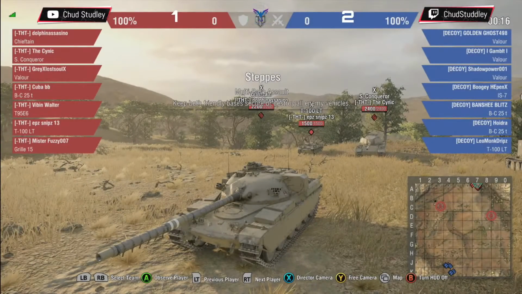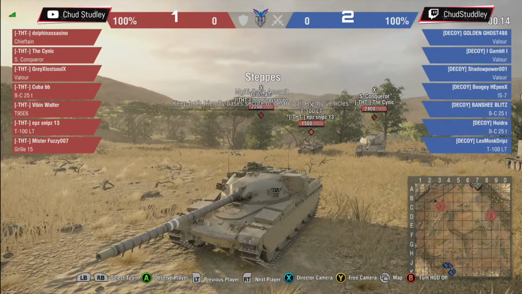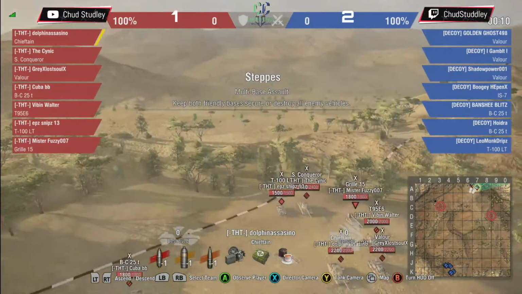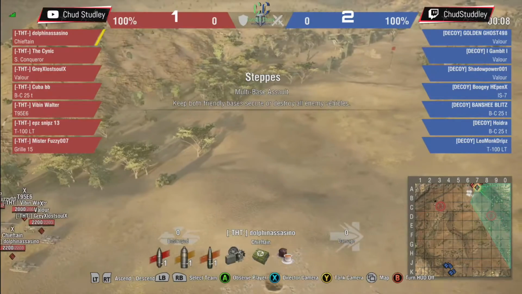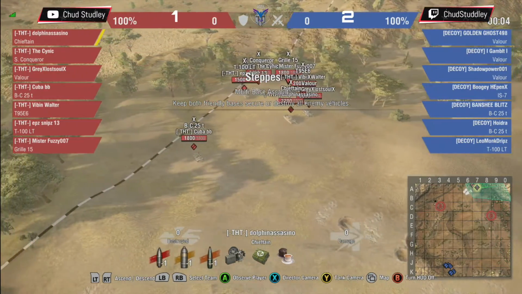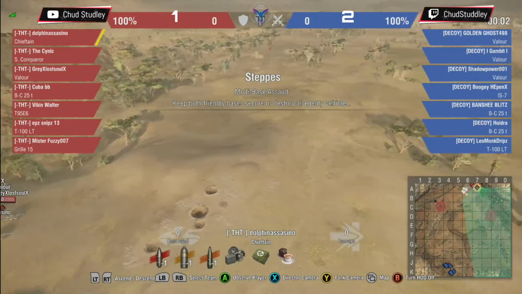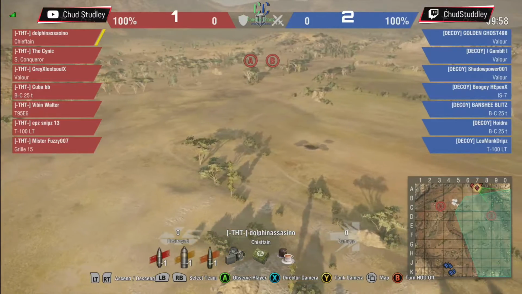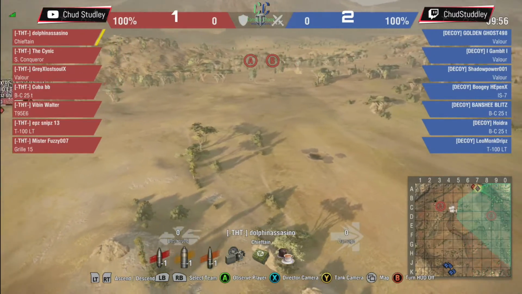Alrighty, here we are with DECOY's attack and THT's defense. THT in red, DECOY in blue. We have THT with the Chieftain, a Super Conk, a Valor, a Batchat, an E6, a 200 LT, and a Grill 15, and a little bit of everything. We have DECOY with 3 Valors, an IS-7, 2 Batchats, and a 200.